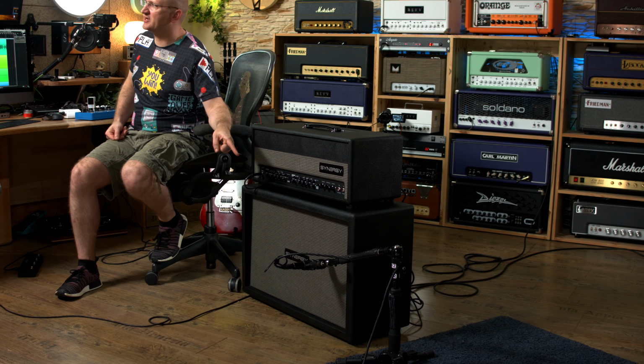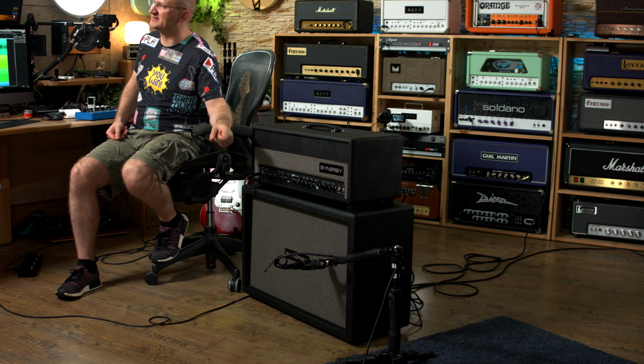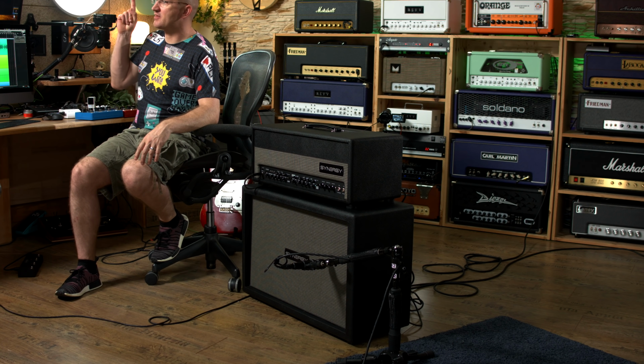It is standing right now on the Syn 212 cab. I think it's loaded with V30s. I guess so. And we're miking that with a Lewitt MTP 440, which you can hear. And I'm going to mix in the aux a little bit, which is right there, which is a Creamback loaded for 12.